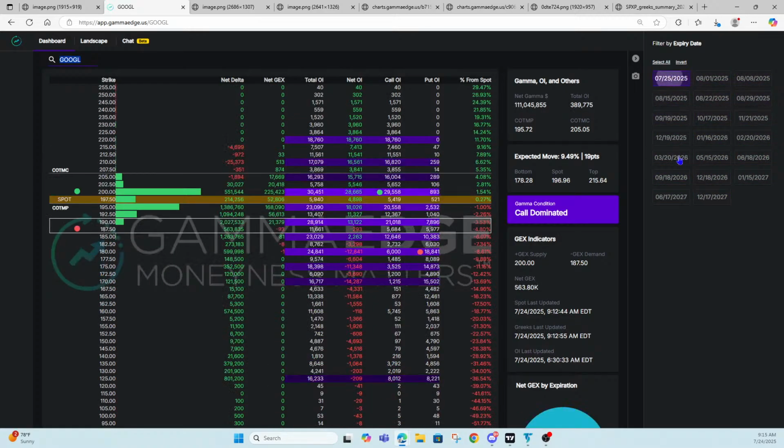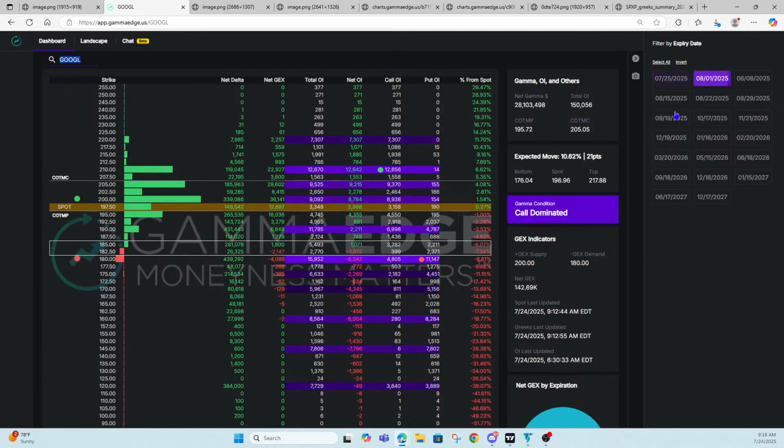So that's the nice thing about our web app: we can go to this next expiry, which is obviously a weekly expiry on Google. We see 200 there, then we can move on out to the next one. We see COI move up to 210. PGX stays at 200, so you'd want to click through these weekly expiries and see if the overall structure continues to advance.